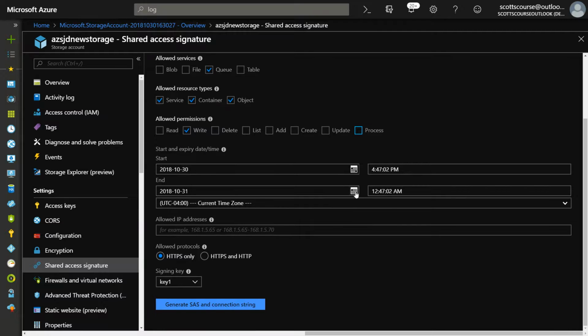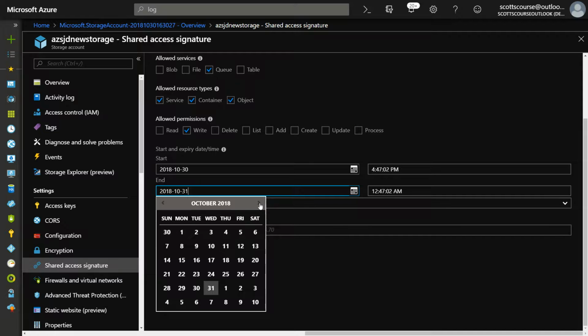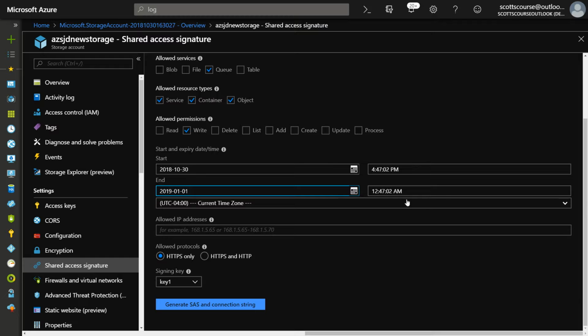You can say we want this to be a 1-year access, or January 1st access, etc. You can specify the source IP addresses, and specify HTTPS only. And you see here the key is that we're signing this with our access key. So the access key isn't going away, but we're using the key to create an access signature.